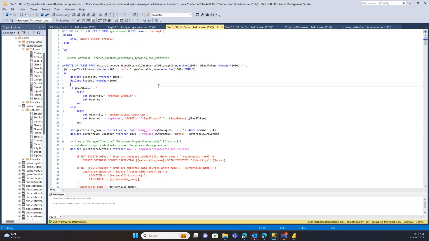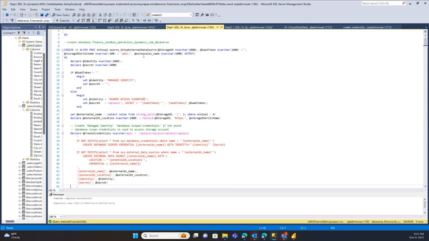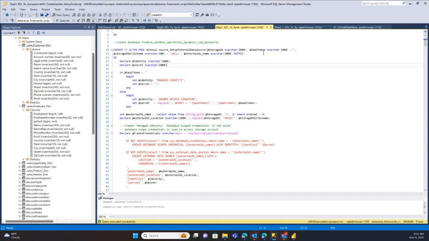EDL to Synapse, so this is the database setup script, which creates some stored procedures. There's a bunch of stored procedures in this. The first stored procedure takes some parameters and creates the credentials. If you're familiar with the Synapse CDM util, it was doing exactly the same thing, creating external tables or views by reading the metadata from the CDM file, which was dropped in the export data lake.